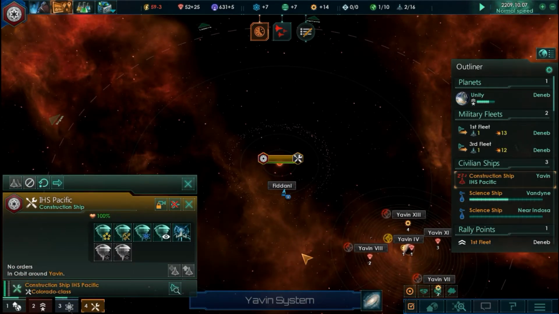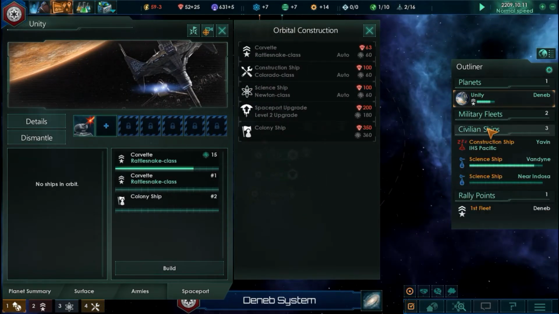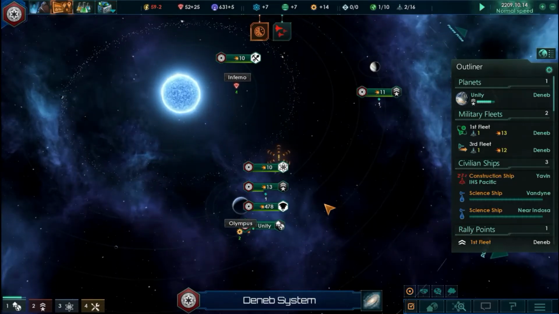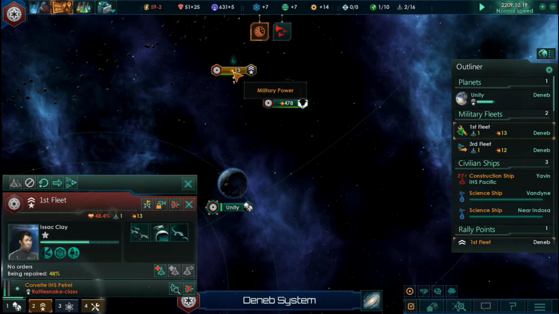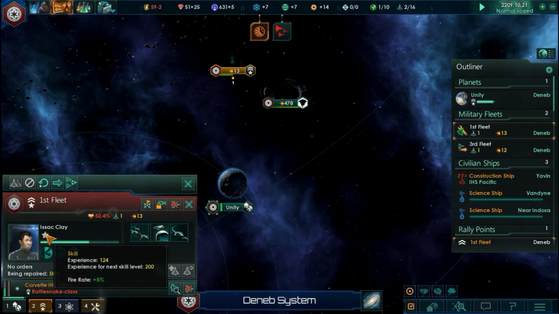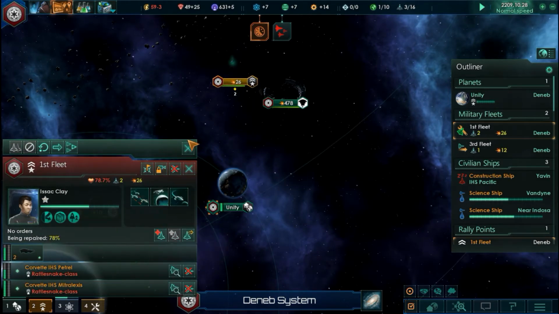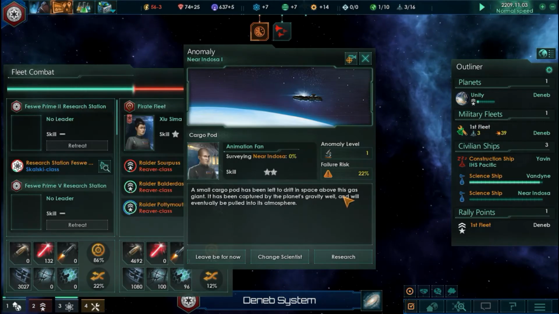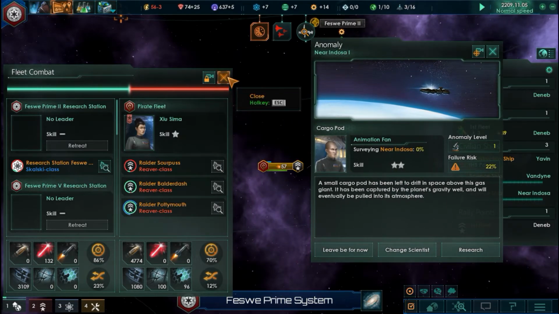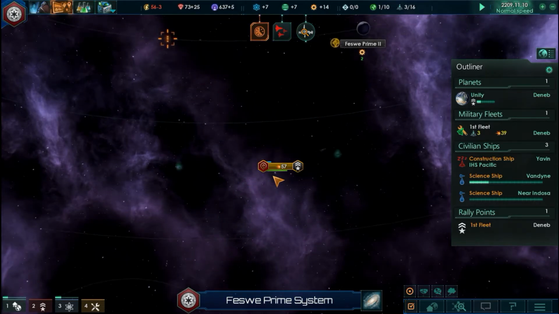Alright, so what are you doing? There's no orders for you. Okay. I thought he was building the frontier outposts. Okay, so we're going back. We're repairing our one ship over here with our Admiral Isaac Clay. Still only rank 1. That is an issue. I thought you were rank 2 from the previous battles. That's a little weird. Okay, so let's go see what's going on over here. Anomaly found. Don't care. Alright, so both these stations are pretty low health.